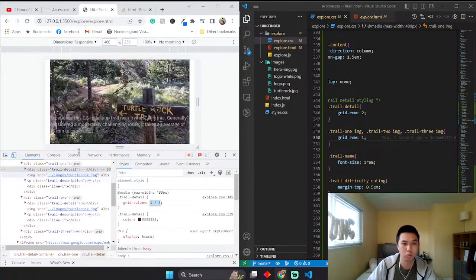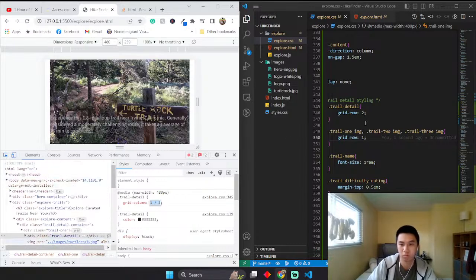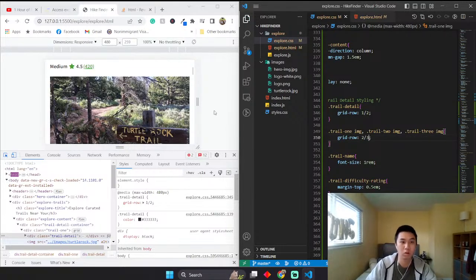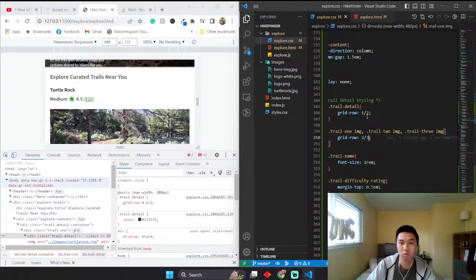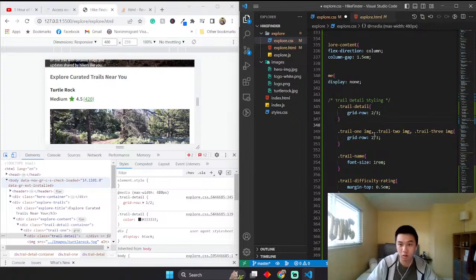And then this from 2 to 3. One, two, two, 2, 2, 3. Okay, there we go. So now this one I want to start from 2 to 3, and then this one from 1 to 2.